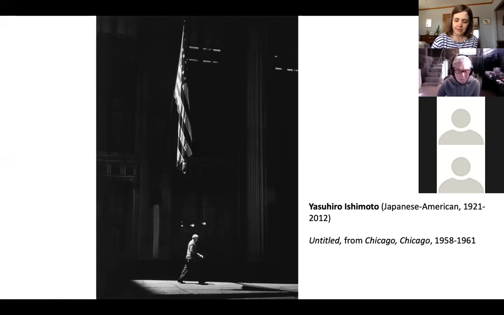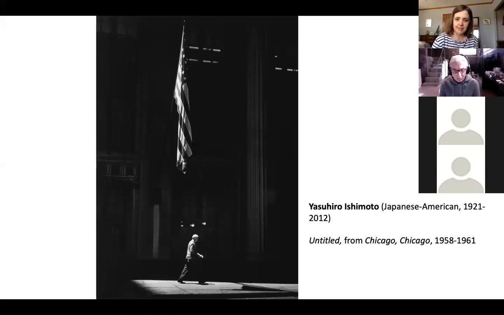He was born in San Francisco in 1921, and then when he was 3 years old, he returned to Japan with his parents, grew up there, and then came back to the US to study for college. He came here about 20 years later to study. And then, of course, World War II broke out, and Ishimoto was put into an internment camp for 2 years. And while he was in the internment camp, that's when he took up photography.